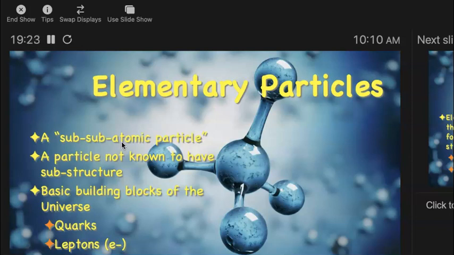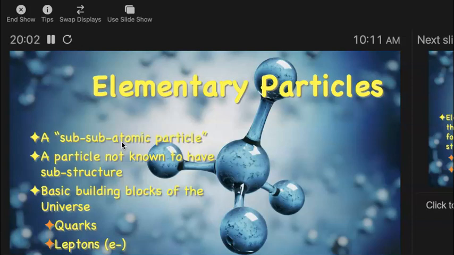Elementary particles. And I've been saying this for years, ever since I added this slide. I don't know why we call them elementary instead of elementary, but whenever they say it, they say elementary. It's not like you went to elementary school, right? Same word. Basic is what it means. Foundational. The basic building blocks of the universe are these elementary particles. They're the pieces and parts that everything we've just been talking about is made of.